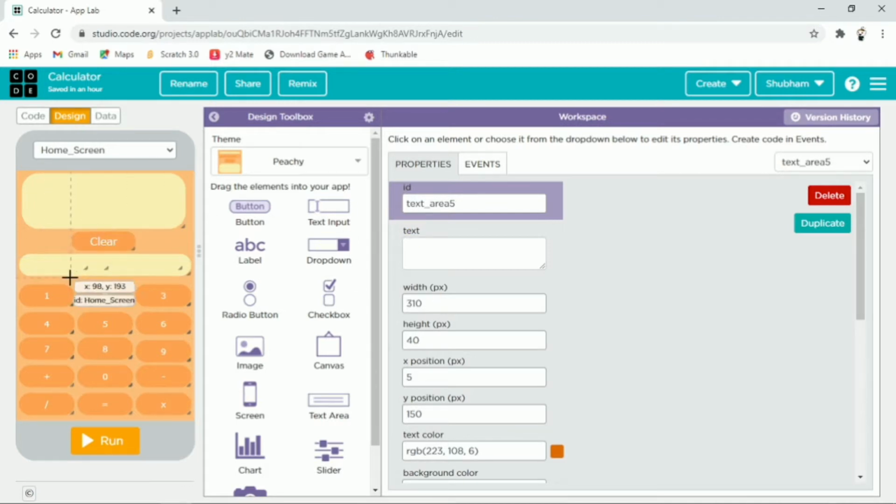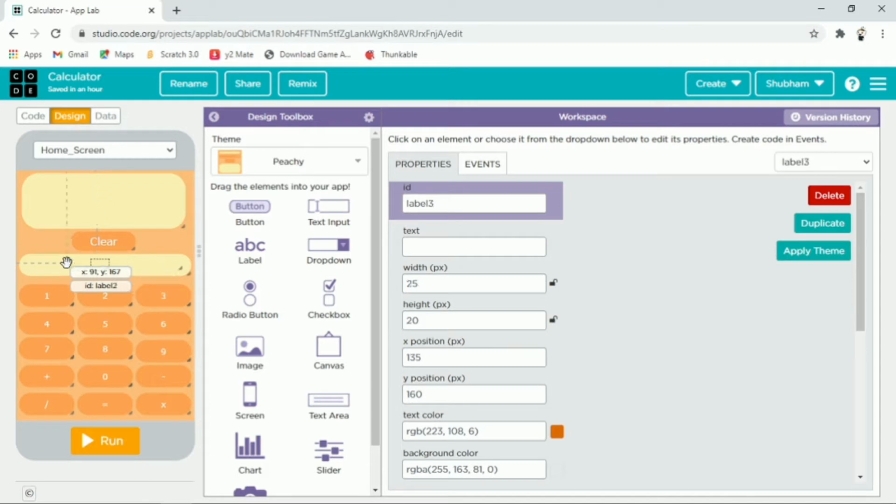Over here are 3 labels. This one is for the first number. This one is for the signs, what we have to do, and this one is for the second number. And this is a button, of course. And these are the buttons with the numbers on them. I have typed the symbols there, but there are 2 buttons beneath every button. Why? Because the first is for number 1 and the second for number 2. I will show you later why I have done this.